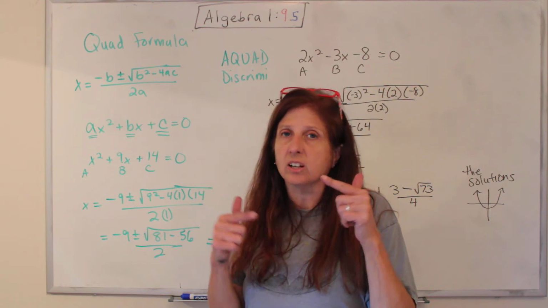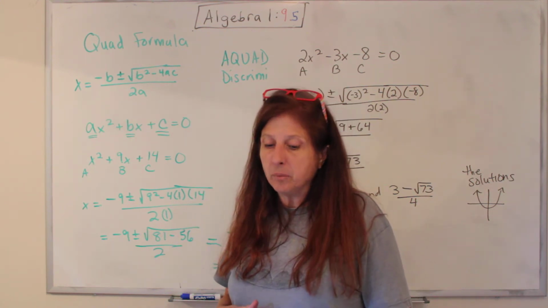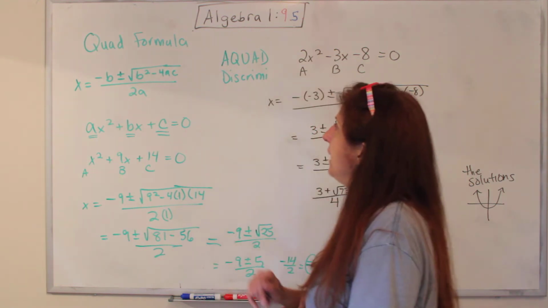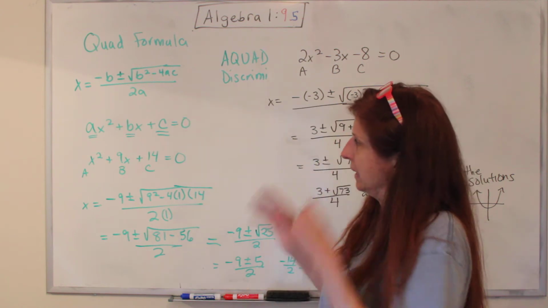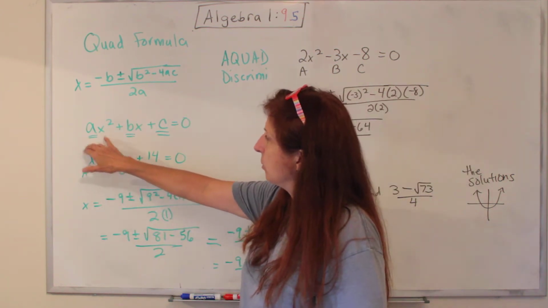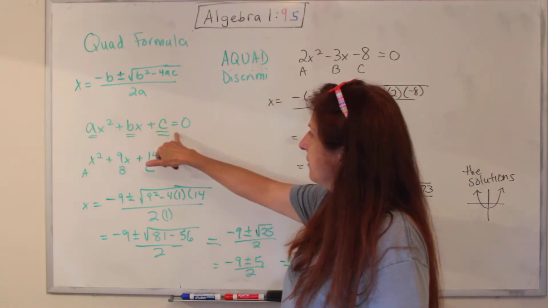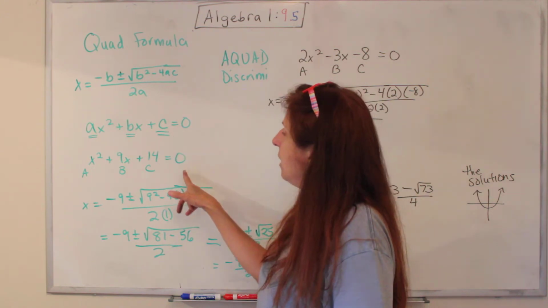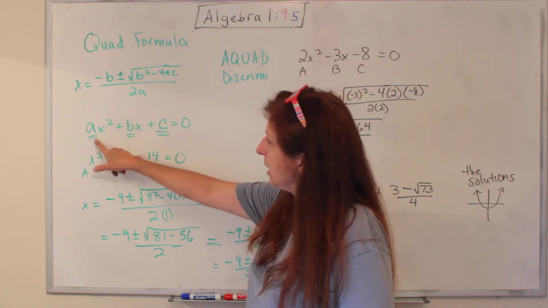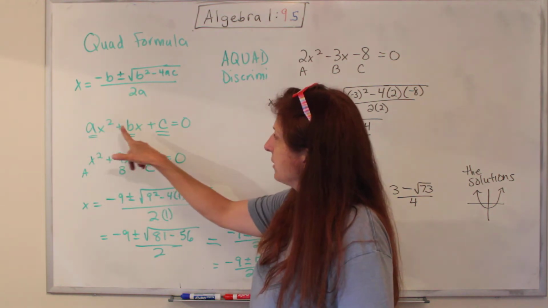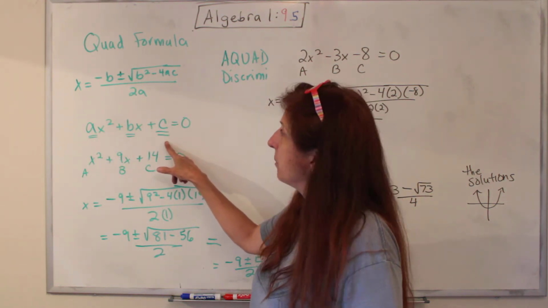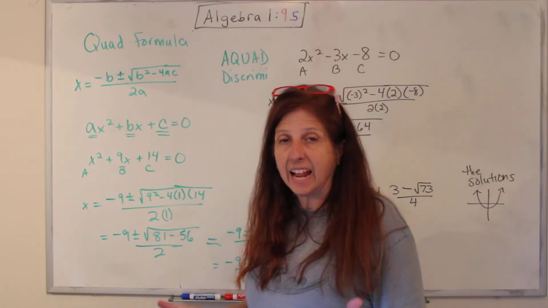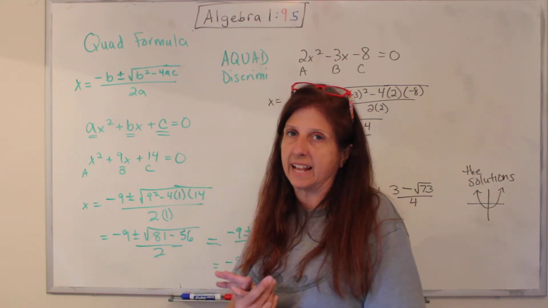One was to graph it and look, but that could be off. Then we've talked about graphing it using your calculator. That's even better. And there's another way called the quadratic formula. How it works is if you write it in order with x squareds first, then x's, then bare numbers equals 0 or y or f of x. Weirdly, they're all the same thing. Then you can use the a coefficient, the b coefficient, and the c bare number, put it into this equation, and you can get the solutions. You can get the answer for where that parabola crosses the x-axis.